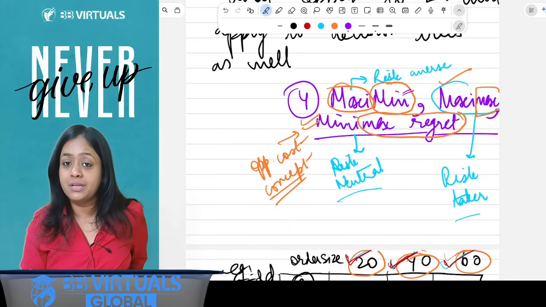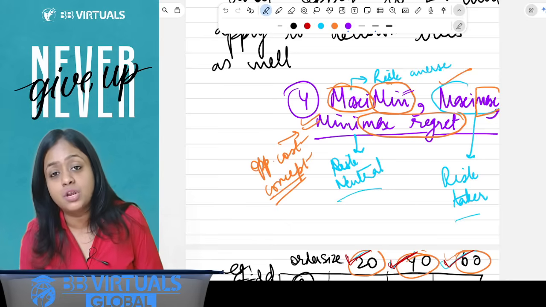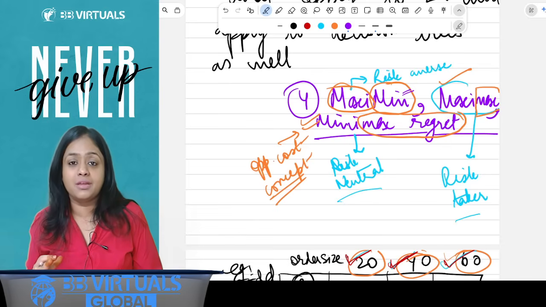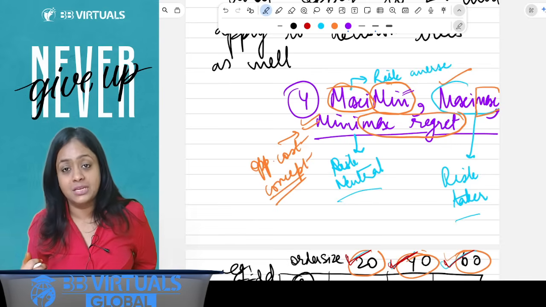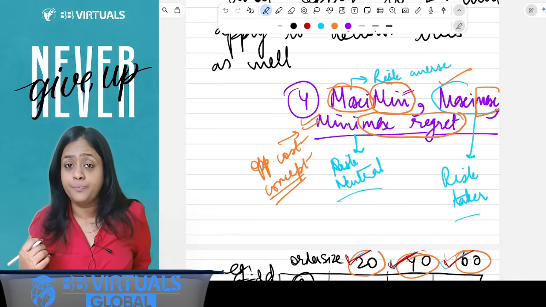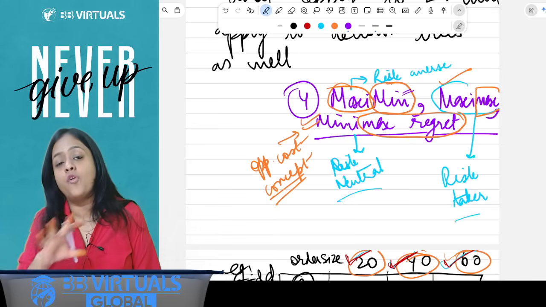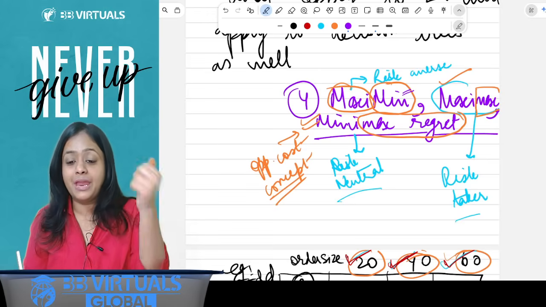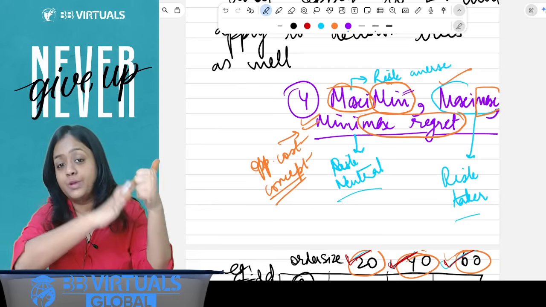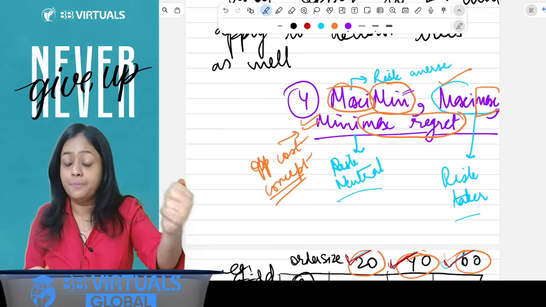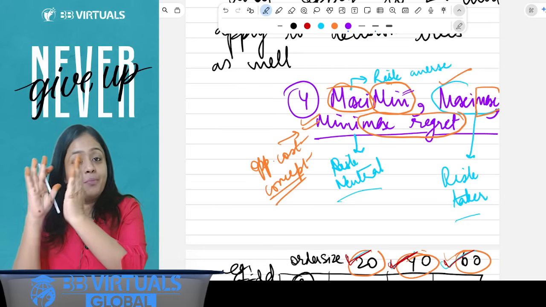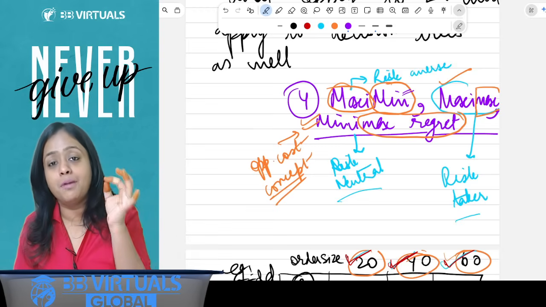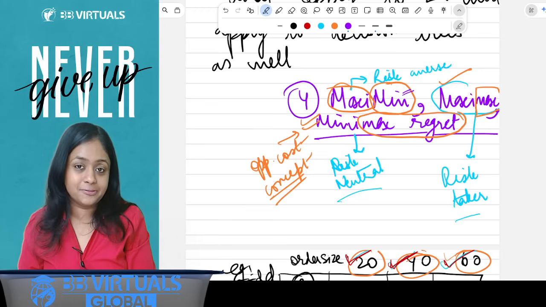Calculate that maximum regret. Now, of course, a risk neutral person would like to minimize it. So out of all these maximum regrets, let's minimize those regrets. So he would go for that option that will give him the minimum of all the maximum regrets. Minimum. So don't forget maximin, read right to left. Maximax, same. Minimax regret, go for maximum regret, and of all those maximum regrets, get the minimum of them and you get your answer.